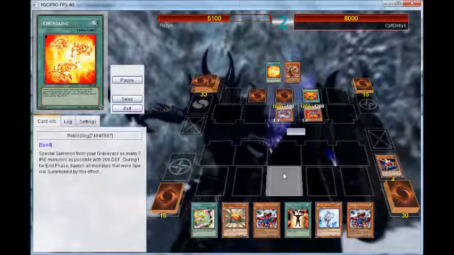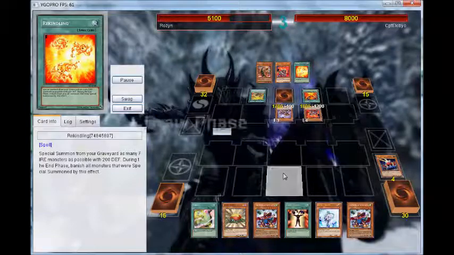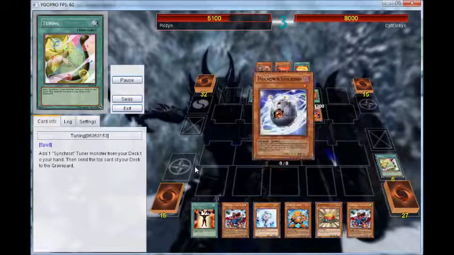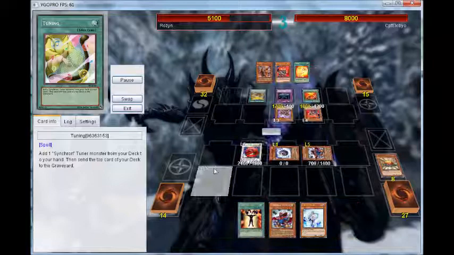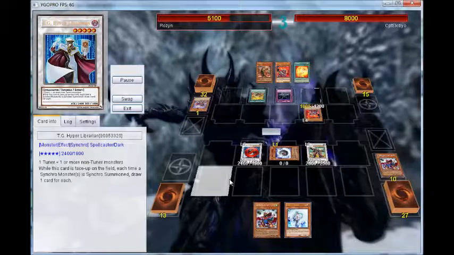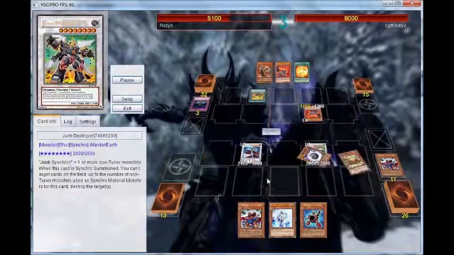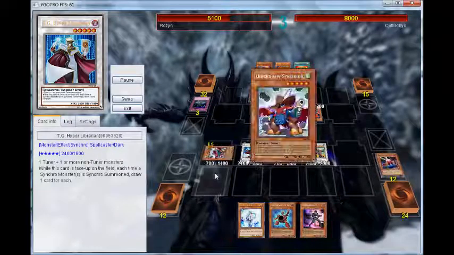I just opened with the standard trooper play to get some graveyard setup, which is always nice. And you just speed up the deck like this. So I'm not sure what I'm doing here. He changed to my Librarian, so I don't get to draw a lot of stuff. But actually, like this, I do because I destroy the Fiendish Chain with Junk Synchron, Junk Destroy, so I can get a draw off because his effect works again.